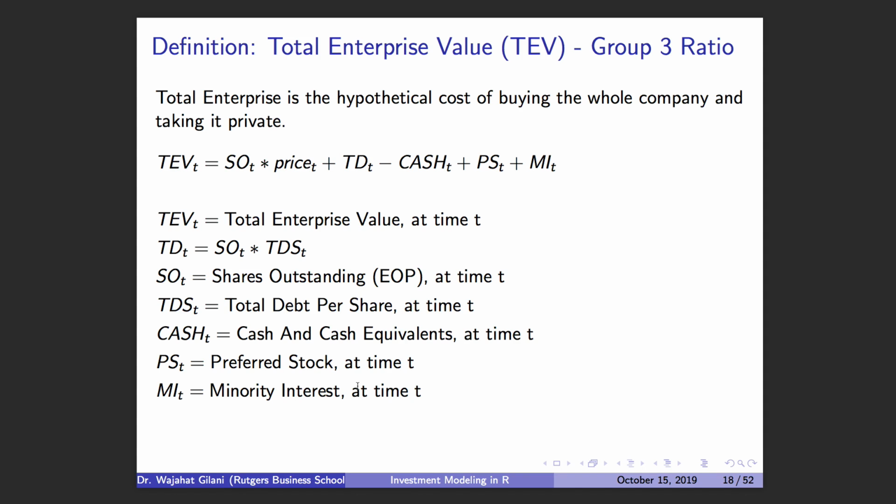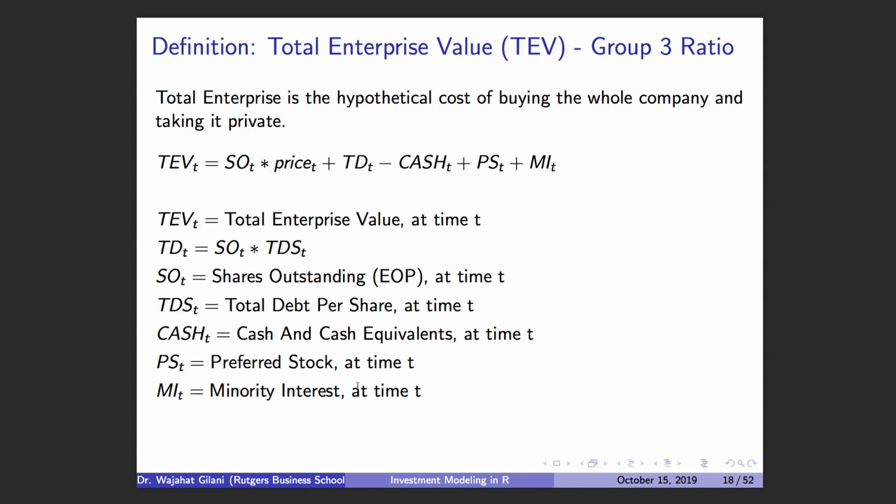Total enterprise value is basically the hypothetical cost, or the amount of money you would need, to take a public company that's traded in the public stock market, Apple, Tesla, Facebook, whatever, all these companies, and literally buy it out and make it private so that you own it. And there are times this happens. Dell did this, right? The founder of Dell got together with some private equity firms and some banks, took his company that was public, bought it back, and it's now a private company. So this happens from time to time. So that's what total enterprise value is.